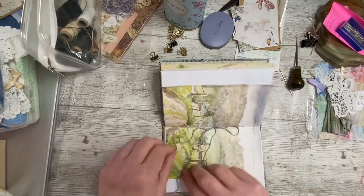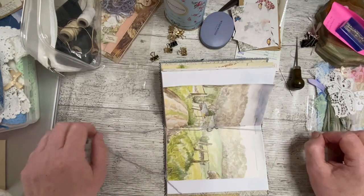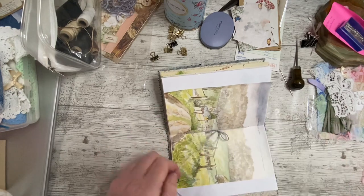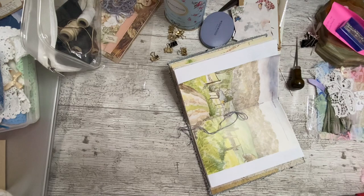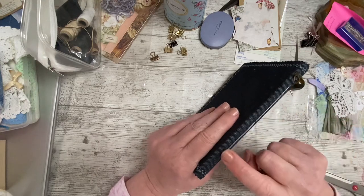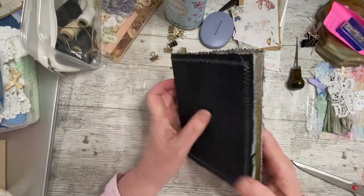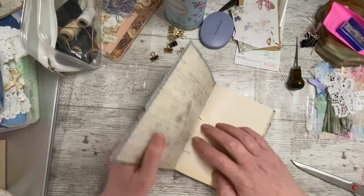I don't want it quite that big — that's quite a big bow. Let's try and make it a bit smaller. That's more like it. And I'm going to leave quite a bit dangling because I haven't decided what I'm going to do yet. You can see I'm slightly at the front of that. I did do quite a big spine on this one. I could maybe put another signature in there, but I'm not going to because it would absolutely be a gator mouth — it would be huge this side.